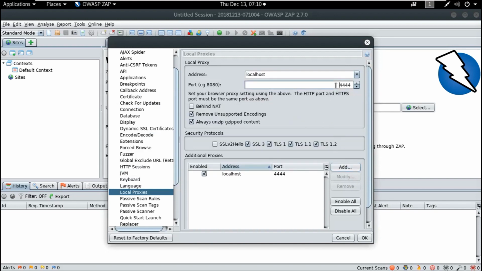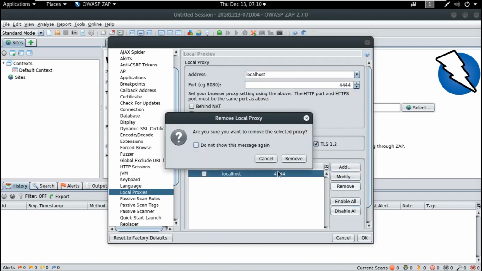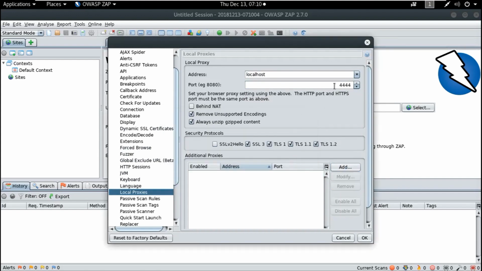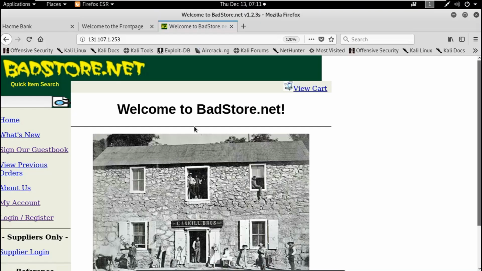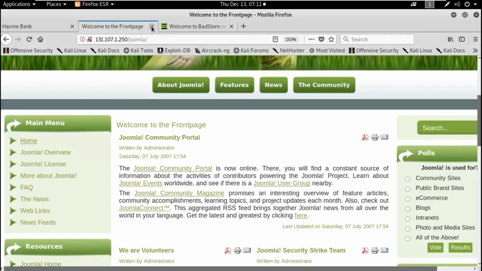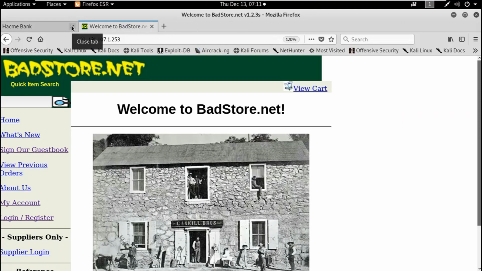This is actually the default one. Sorry, I need to disable all and perhaps remove this one. By default the proxy port is 4444, just leave it as default. Make sure that your browser is set up, so go to your browser. I'll close the other website and focus on this bad store.